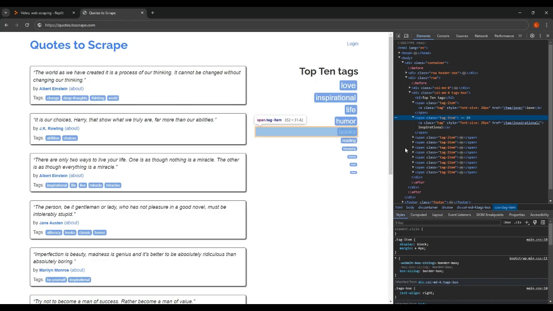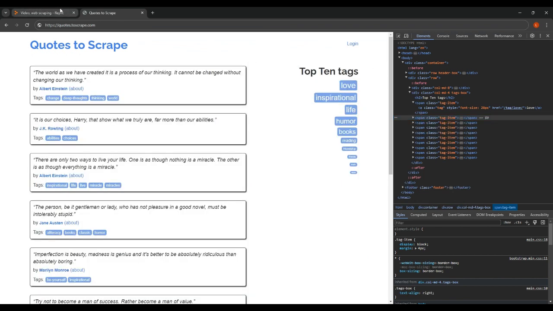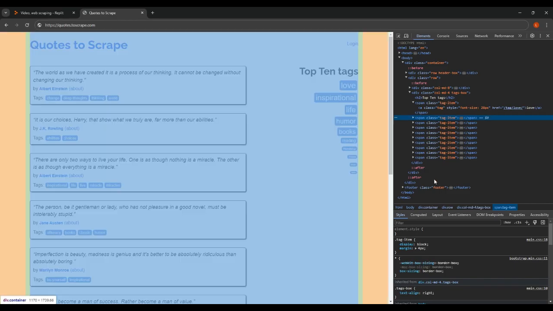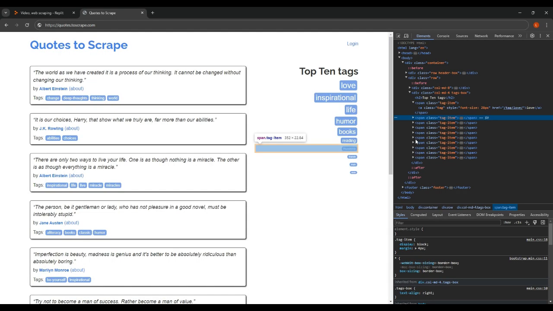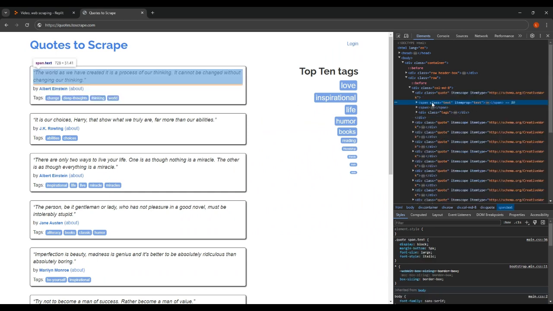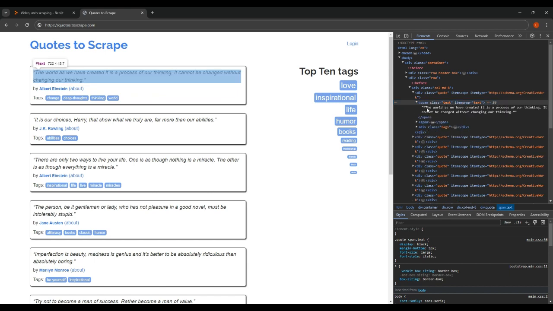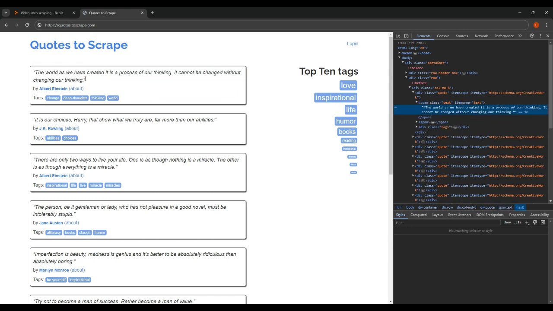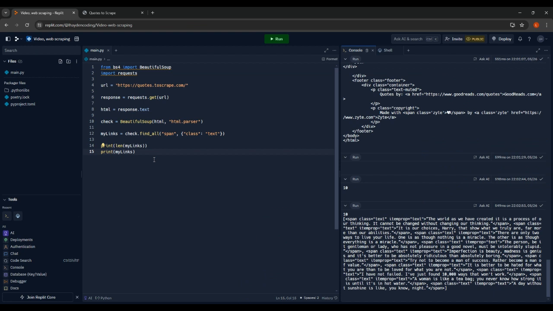What are these? Well, we can look for span. So here would the span be, and then we need to find the class text. So that would probably be, well, we could find this easier. We could just inspect this. So here we found it, span with the class text. And inside there is the text of the quote. So we have a quote here. So now you can quite easily scrape the website.